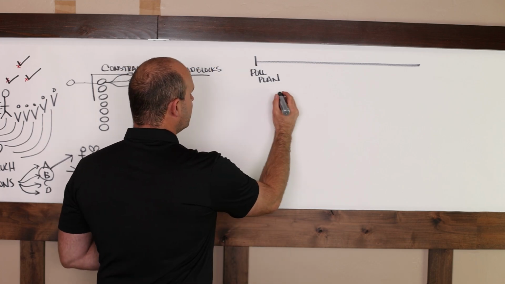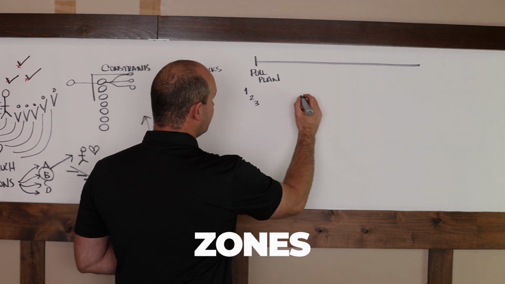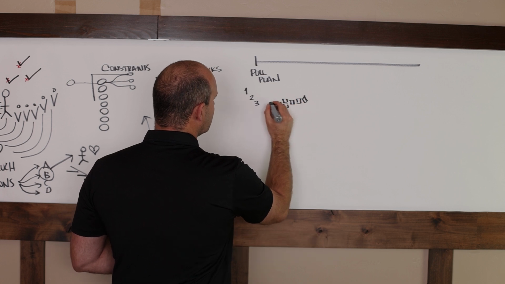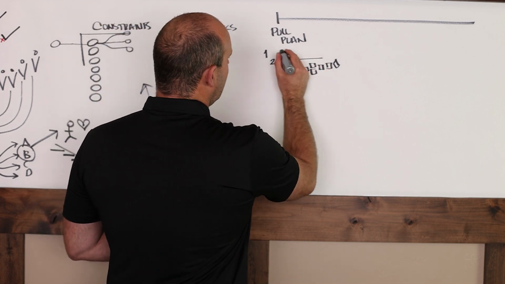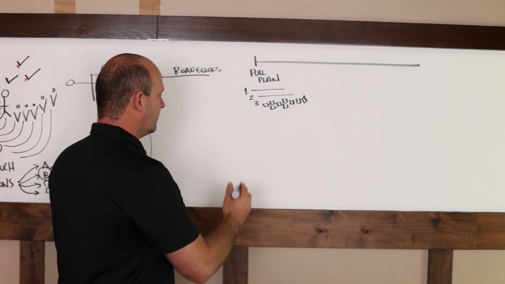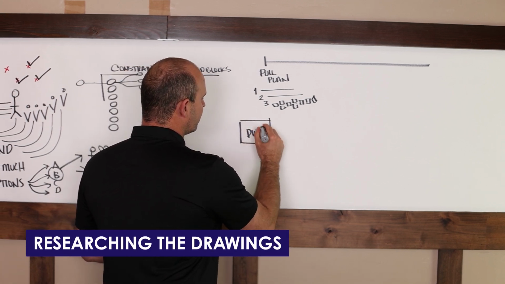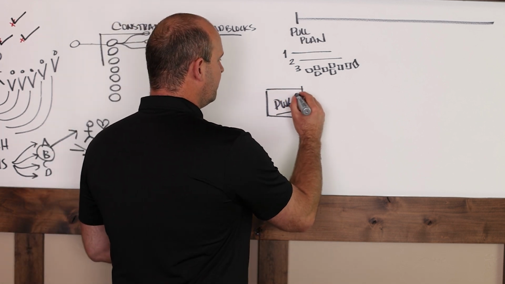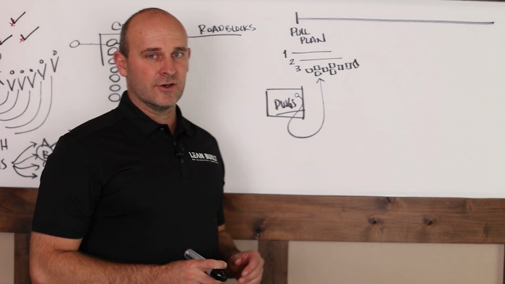Not only in the pull plan do we break it out by zones, which is something that we have to start doing, and not only do we create a sequence backwards then forward, or forward and then backwards, to create pull, not only do we collaborate and find problems, right? And not only do we follow the rules of the pull plan, but here's another thing that we're doing. We're researching the drawings. So this is literally the first time where we're getting into some detail with the drawings. We're literally making sure that everything we're seeing on the drawings is coming up here as a tag or a sticky in the pull plan.